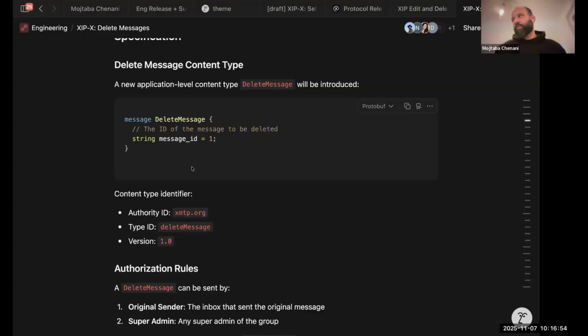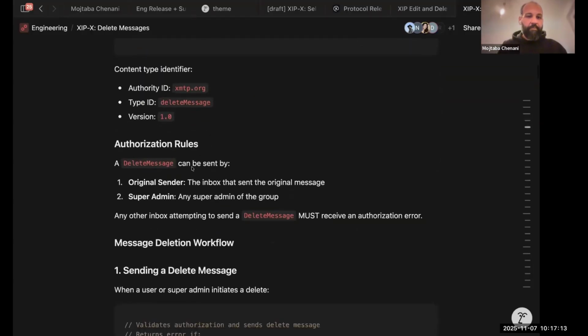That would be, I'd say, for the next iteration in the future when we get some feedback from the integrators. If they want it, we can work on that. But for now, we only want to minimize the difficulty and the complexity here. So it's only one message ID. But if you have any comments, we can consider that.